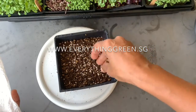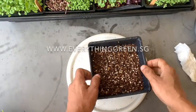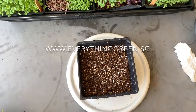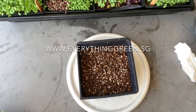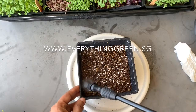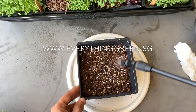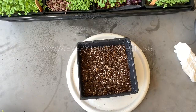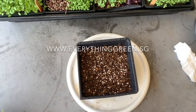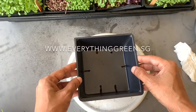So as you can see here, I'm sowing it. I've got a nice spread of my seeds. It's got good contact with the soil. And the last thing I'm going to do before I cover it is to give it a nice spray of water again. And then I do the next step, which is the weight that I'm going to add onto the seeds. To do that, I have a similar tray, which I'm just going to place on top.